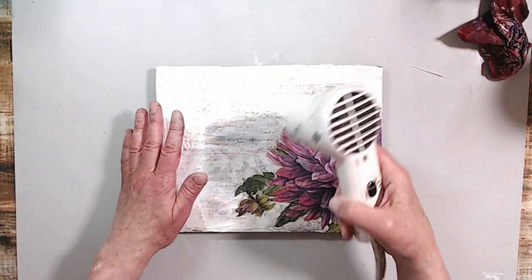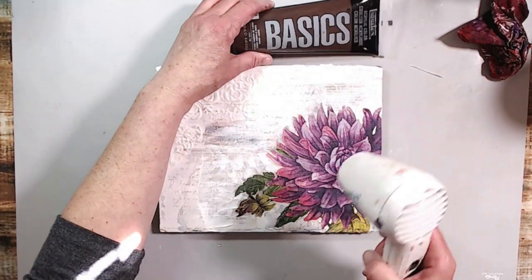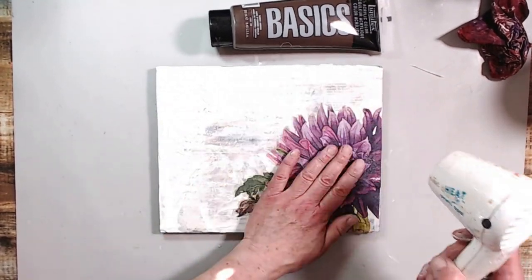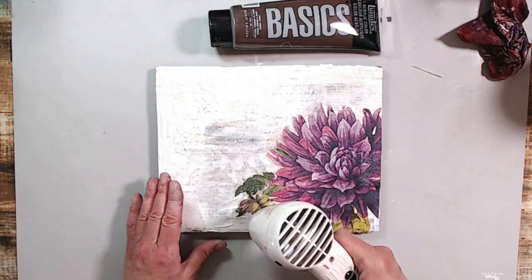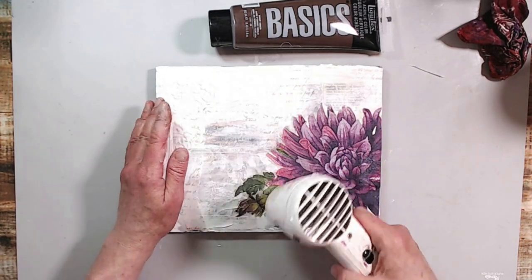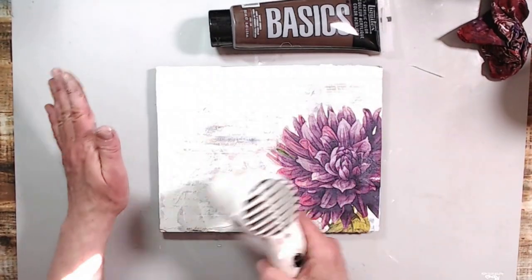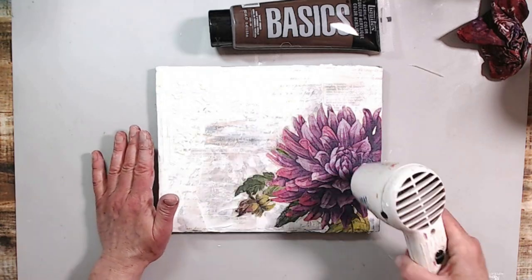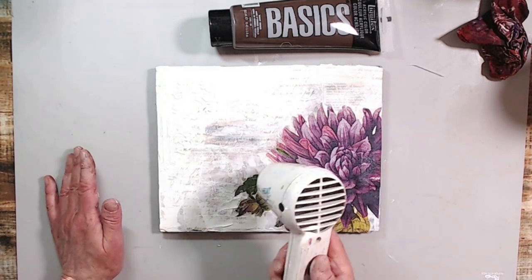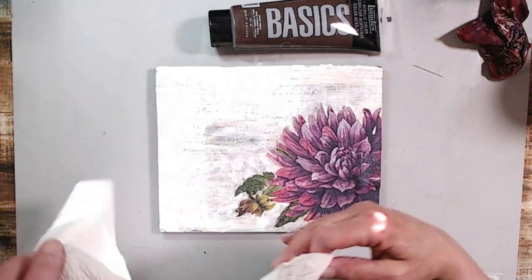If you watch my videos at all, I want to do my wash with my burnt umber. Got to make sure everything is dry and sealed, because if it's not, that napkin will peel right up, because we're going to put a lot of water on this. So it has to be dry. This is a technique I use all the time. I just love the outcome. And so if you love something, you just keep on doing it.